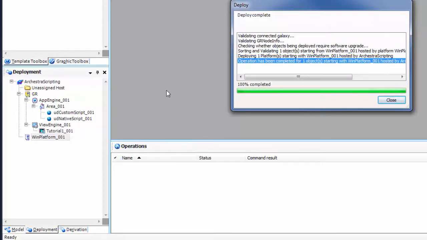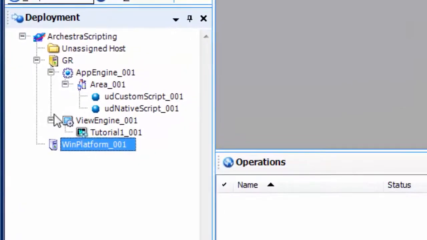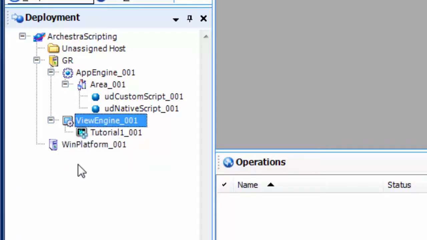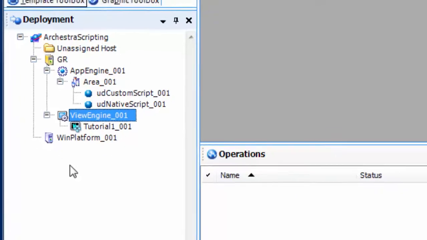Okay, and once it's deployed, you can see the difference between the way these platforms look. This one has a gold tint because it's the GR. It's the only one that'll be colored that way. These other platforms all have a silver tint, and any subsequent platforms that are created will have that same color, so that you can immediately see which is the GR and which is a deployed platform.